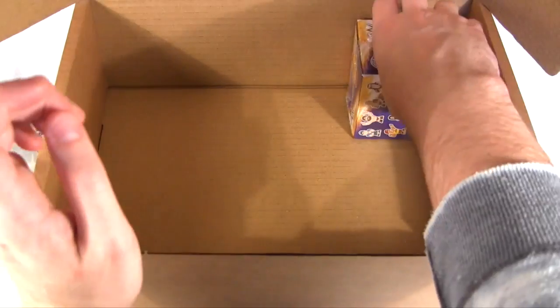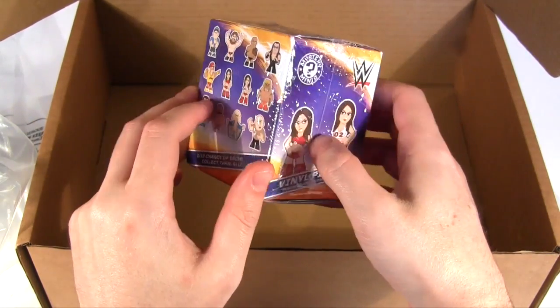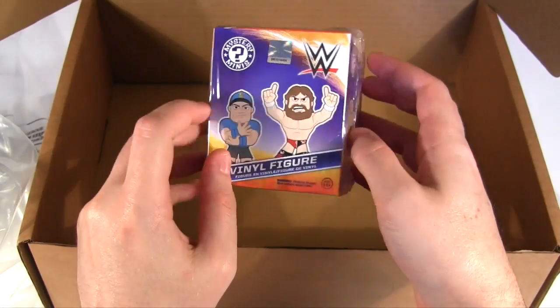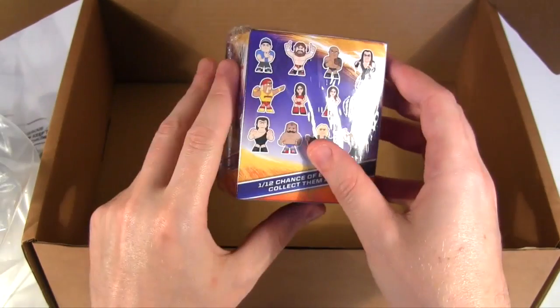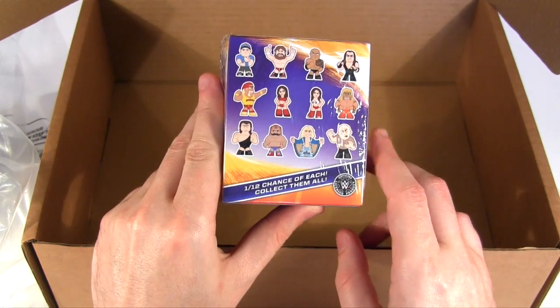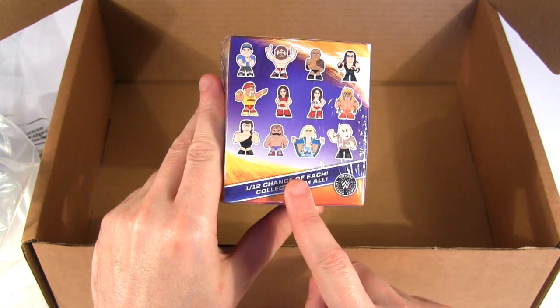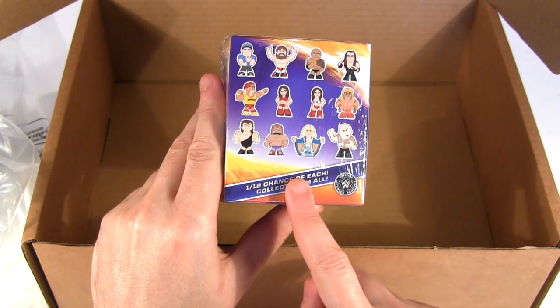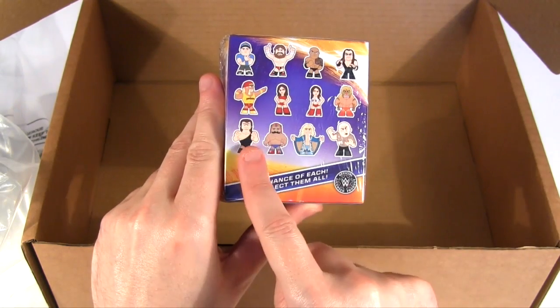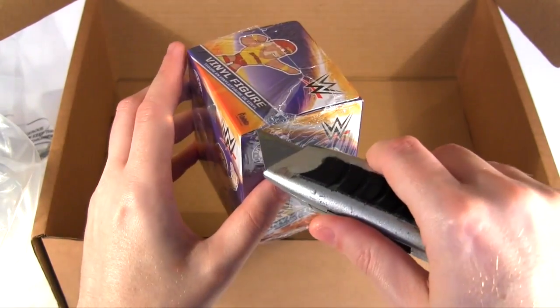And finally, it's a welcome back to Blind Bag Bonanza for Funko's WWE Mystery Minis. Yep, I've previously featured these. And let me remember, the ones I didn't get previously were Ric Flair. And then I remember I really wanted Andre the Giant and didn't get him. And then, oh yeah, Daniel Bryan I never got. But let's cross our fingers that this is old Andre. Come on, Stan, let's get at it.